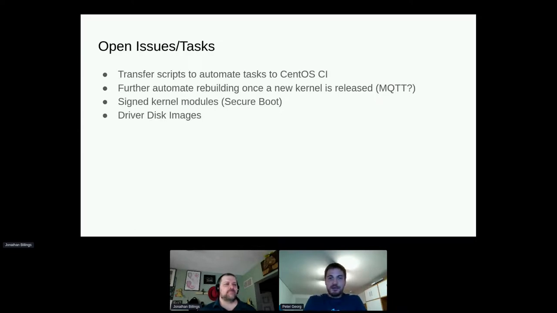Okay, yeah. So that is probably what we want to do. We somehow want to have it in CentOS CI, and then I don't want to kick it off every day. But for that, I think MQTT should work quite nicely and we can subscribe there. Or if it's not, maybe we can also just have it somewhere outside and subscribe to the MQTT provided. But that's not all set yet, but we somehow want to get the stuff we have on our private systems onto public systems. So in case I or Jonathan are not interested in the SIG anymore, someone else can take over. Does not mean we are not interested anymore, but it's just better having everything public. It's always better. Okay, good.